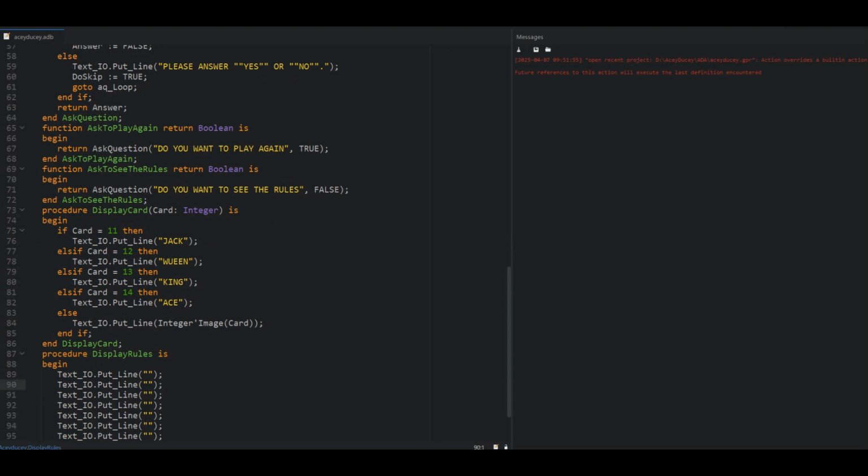Okay, so now let's copy and paste this stuff so I do not have to type all this up. Acey Ducey is played in the following manner. The dealer computer deals 2 cards face up.